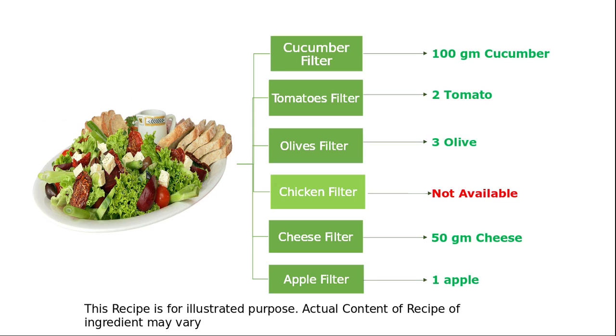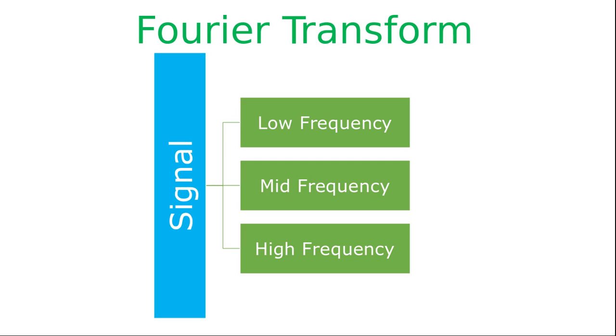Signal is nothing but our input. Input is nothing but the recipe, the full recipe made up of all the ingredients. And all those filters will give us the frequencies that are available inside this original signal. So let's correlate with the Fourier transform. Let's say we have a signal, and the way we applied the different filters earlier, we apply the same kind of filters: a low frequency filter, then a mid frequency filter, then a high frequency filter. The same way we'll get the low frequency signal output, mid frequency signal output and high frequency signal output. That is what the Fourier transform is.